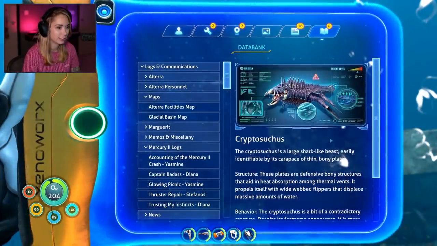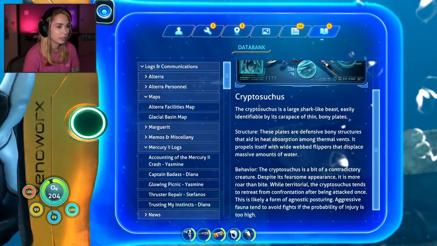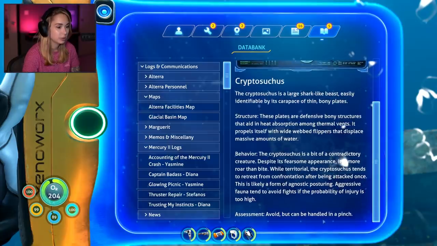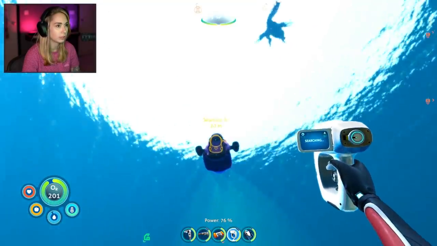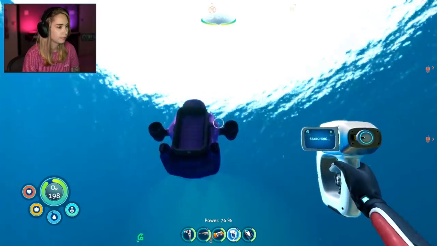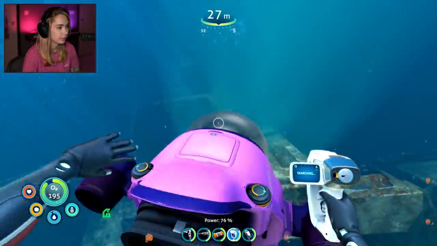Cryptosuchus. Shark-like beast. Avoid but can be handled in a pinch. Yeah, you just ride your sea moth into, or your thing into it. And then it's dead instantly.